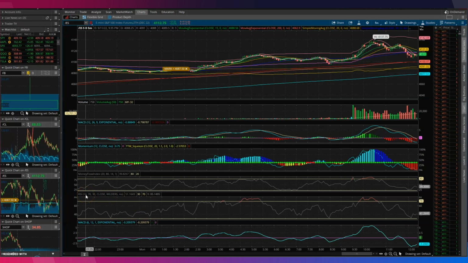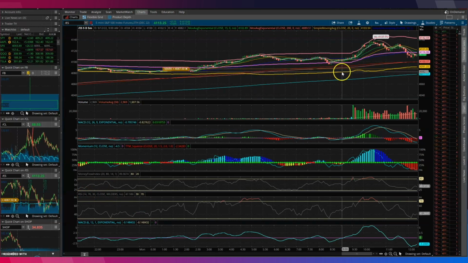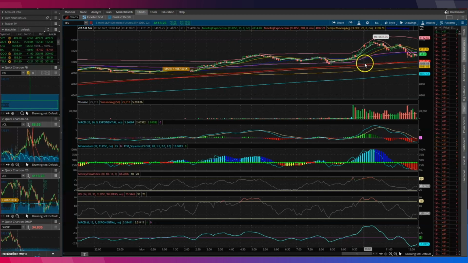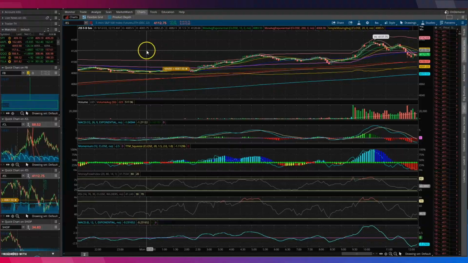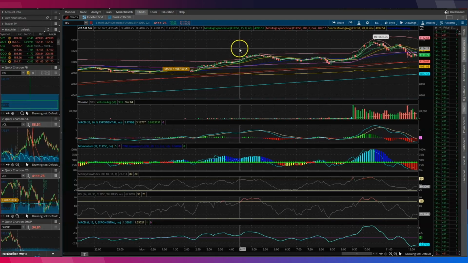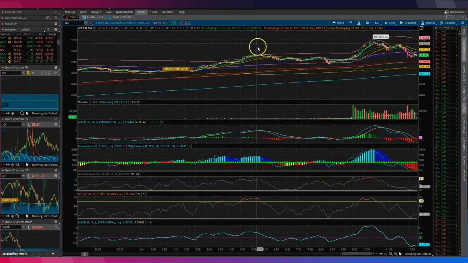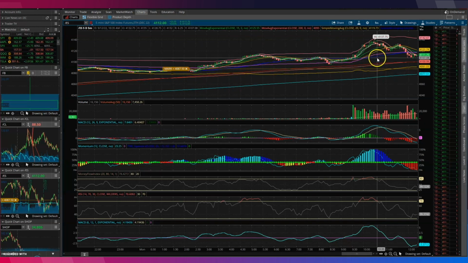Hi guys, so quickly, I'm just going to go over my very simple S&P 500 futures trading strategy. Everything just switched over, or at least I am just switching over from September contracts to December contracts, so I don't have all of my alerts set up yet. I have one at 40.87. I'm looking to short, so I'm not going to do anything until we hit that point.